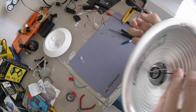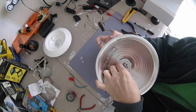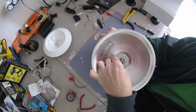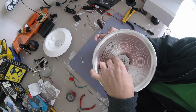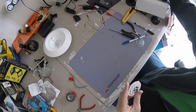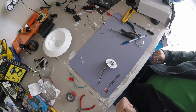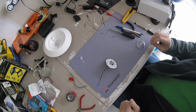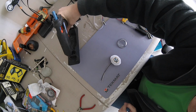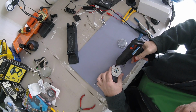Next, we need to get it down into here. Let's see how it looks. See how much light I'm going to get out of this. A little more tinkering here. I'm going to cut out for now, find a glue gun, and I'll be back again. Found the glue gun. Let's put a couple drops of glue over here.